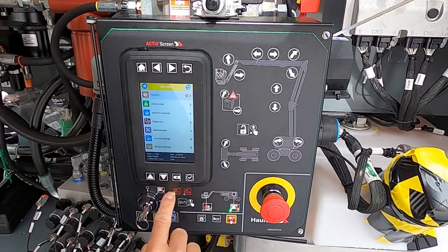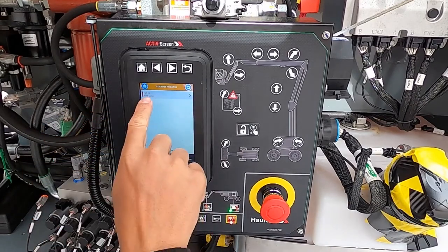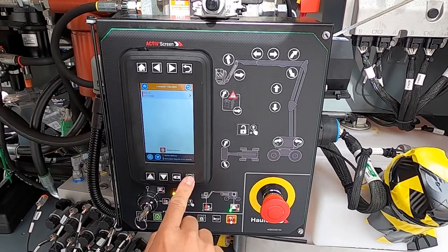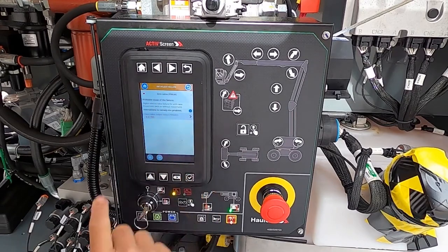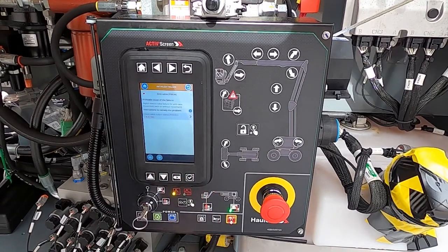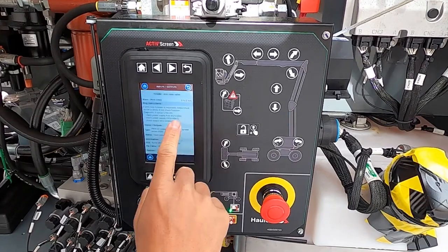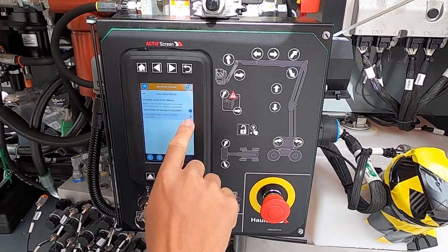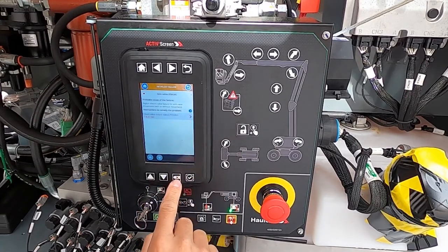You'll notice that we have a failure light here — one active failure. We're going to activate that system, go to the next page, and we're going to see FO404, just like we saw on the first page, and it's going to reference the arm valve. Entering that one, we're going to see the arm valve, the probable cause for it, and instructions to remedy the situation. Instead of just giving you a code and having you figure it out, we give you all that information upfront. Notice the chevron there — that tells us there's more information on the next page. Hit the checkmark to go forward, the X button to go back one page.